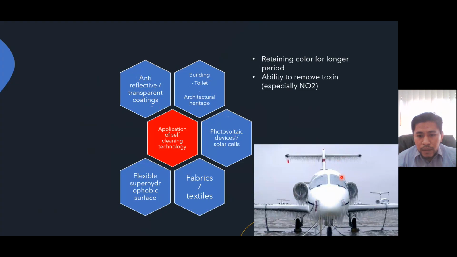Here we can see that we can apply self-cleaning technology for the purpose of anti-corrosion, anti-snow, and anti-freezing. For example, in a cold atmosphere, supercooled water tends to form ice accumulation on the surface, and this natural phenomenon can cause a serious effect on mankind's industrial systems, especially in power networks, air freight, travel, traffic, and so on.